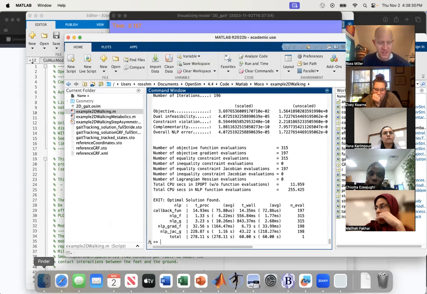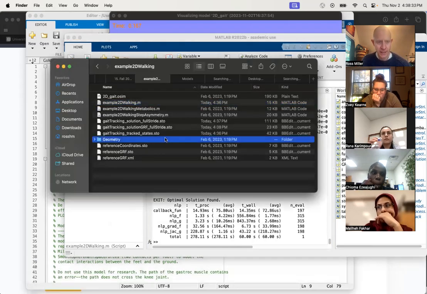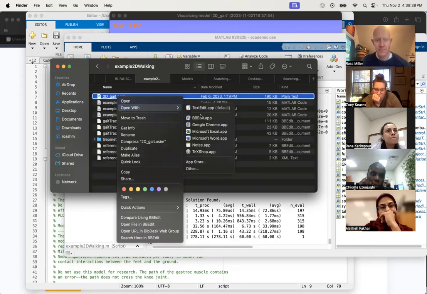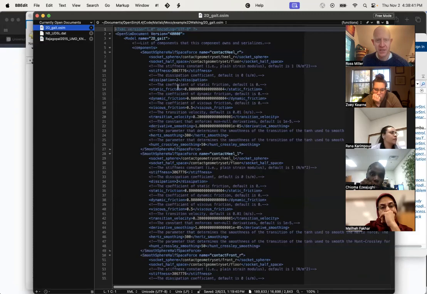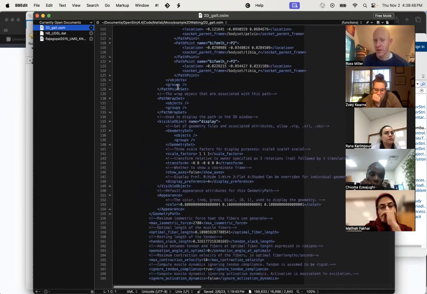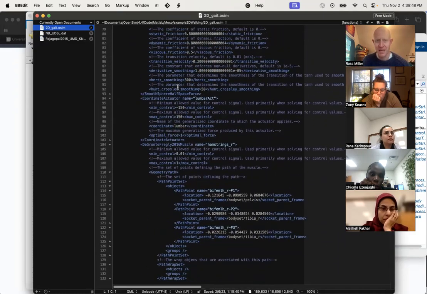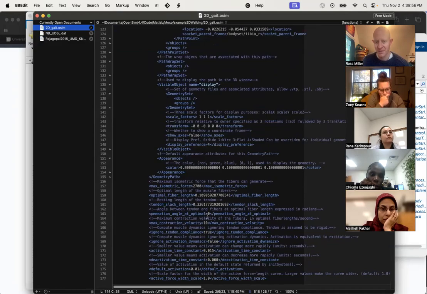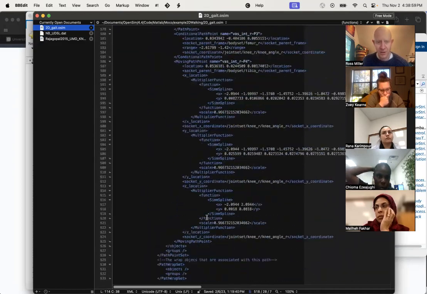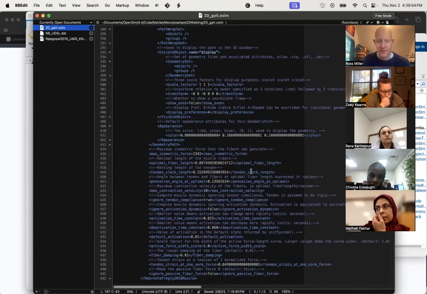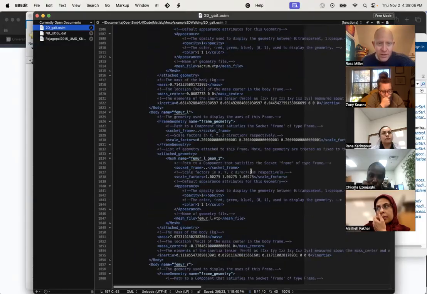This code here is taking an OpenSim model, and it's this particular model here, this 2D gait.osim. And if we open that up in a text editor, we can see it's got some things here that are different from what we've got in our own model that we've been working with, but it's largely the same type of model. Like it's got muscles and it's got all the usual things defined, like path points and max isometric forces and whatnot. And if I keep going down here, it's got bodies and things like that all defined. So it's got a femur and joints and all the usual things.